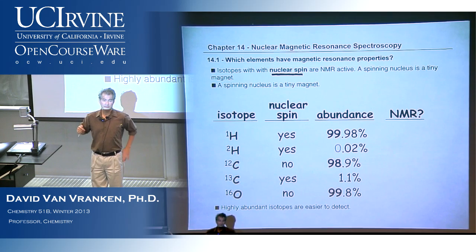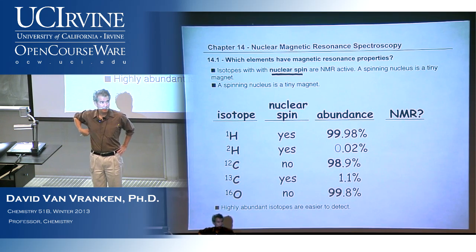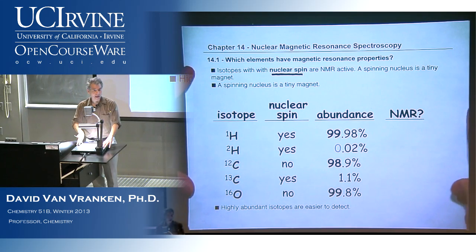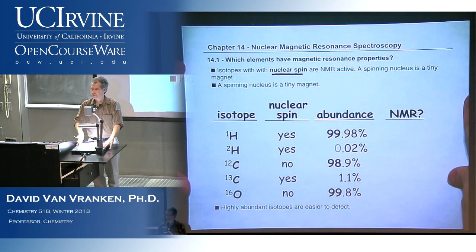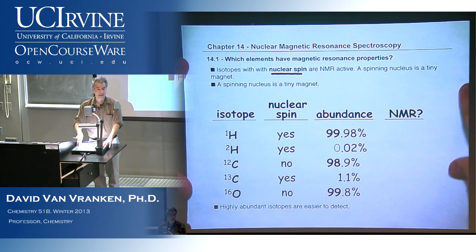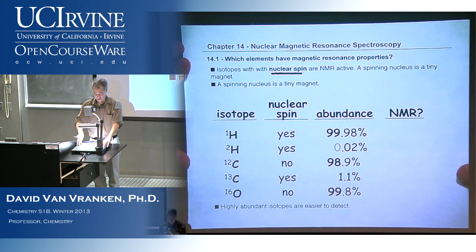So the ones that have a nuclear spin, are they paramagnetic or diamagnetic? I wouldn't call them diamagnetic. Maybe paramagnetic would be better, I'm not even sure. I'm not enough of a physicist to answer whether paramagnetism is a good description of a nucleus. But it wouldn't be diamagnetic, that's for sure.